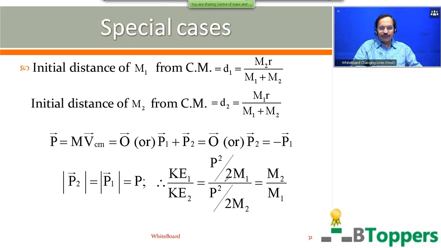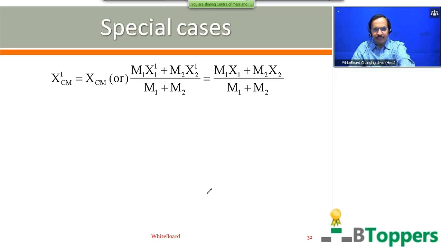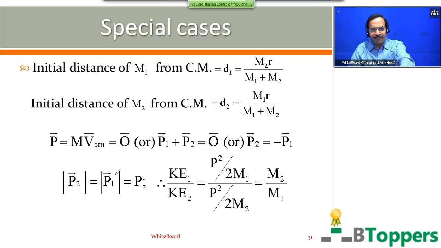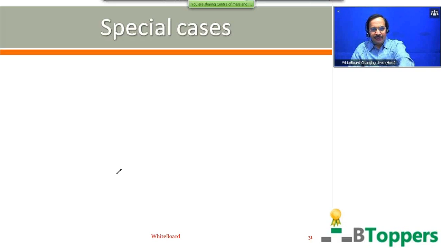So in case you need more time to copy this, you can take a pause and take your time. I am going to show the continuation for this. So XCM dash equal XCM. That means final center of mass of system is at rest. Therefore, distance of center of mass of system at the later instant before they collide with each other is equal to initial distance of center of mass of system from the origin.